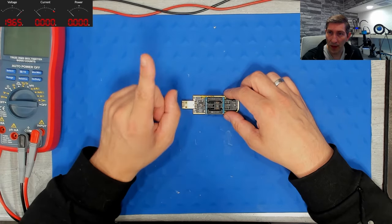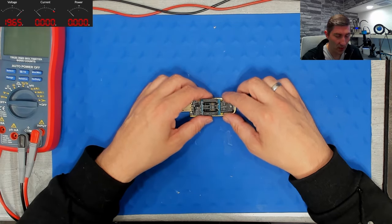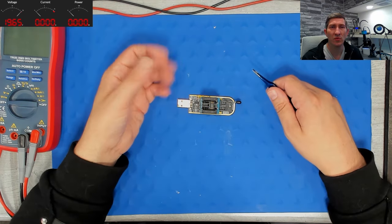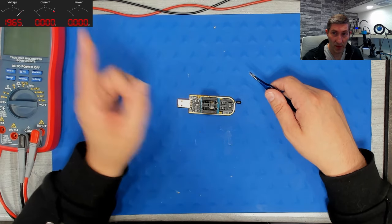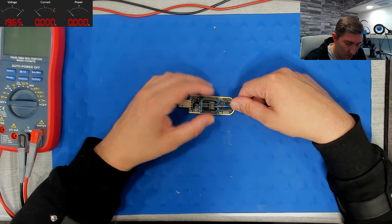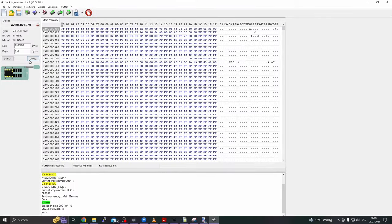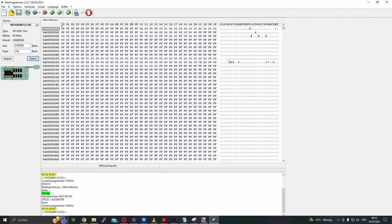No, we can't be sure, because we are still using something similar to a clamp, which can cause connection issues. So we have to make sure, or in other words, to minimize the risk as much as possible. Do you remember? Minimize the risk, always. So let's remove the chip and connect it again. And plug it again into the PC. Let's click on detect again and let us choose FV this time and read it out again.